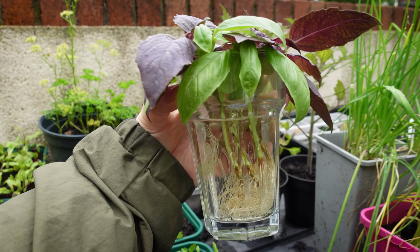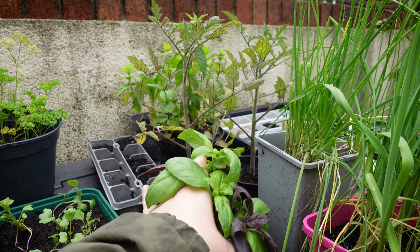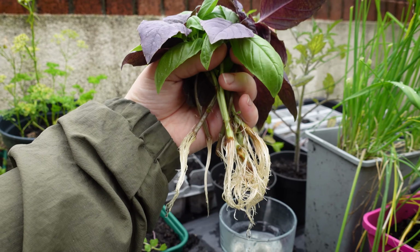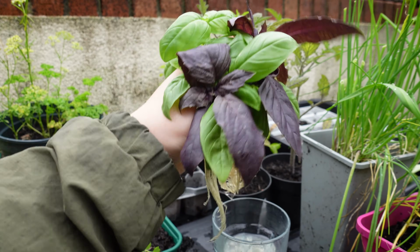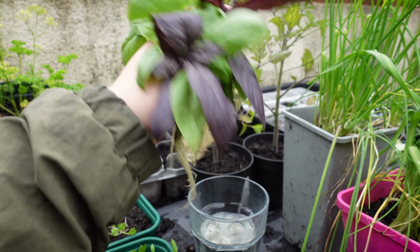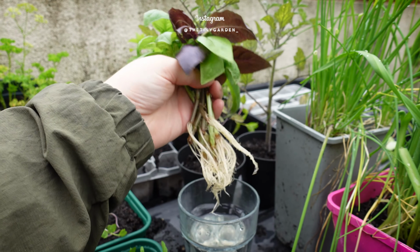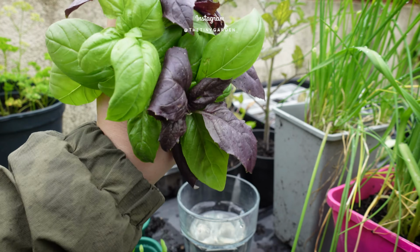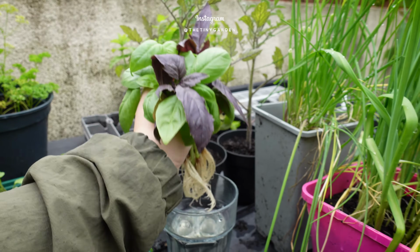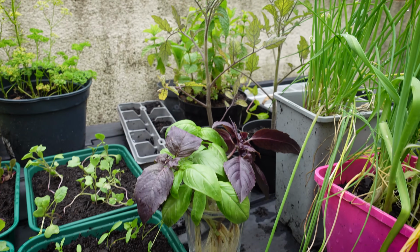I propagated that with you guys after I was sad about my potatoes. If you see now, this has been about 2 or 3 weeks, and that is perfectly ready to go into the ground. I might put it into my planter that's inside the house. I have tomatoes growing in a window box just as an experiment. You can get that update on IG if you want to have a little look at my indoor growing experiment. But how wonderful are they? Unbelievable. So I'm going to plant those inside the window box where the tomatoes are growing. But yeah, free basil. Delighted with that.